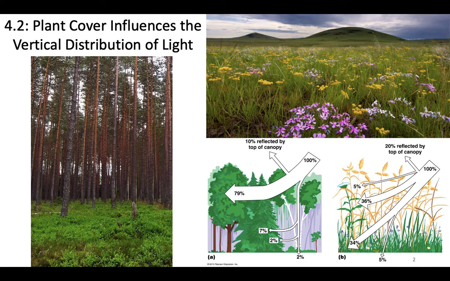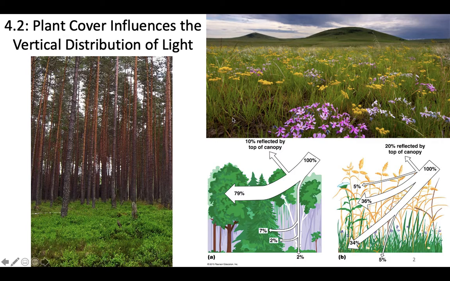So in our lectures this week, in our in-person meetings out at Winnie Palmer, we're going to talk about the unique constraints that life on land imposes on organisms that live in it. But in this video lecture, first we're going to talk about how physical structures dictated by plants in an environment will affect the distribution of light vertically within an environment. So here we're going to compare and contrast a forest environment to a prairie environment, which we have small patches of both of these at Winnie Palmer.